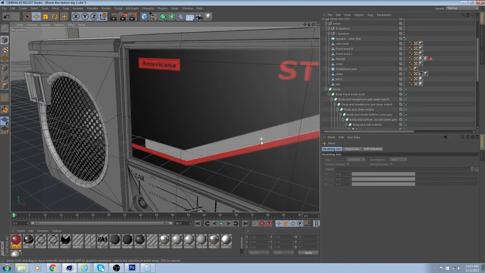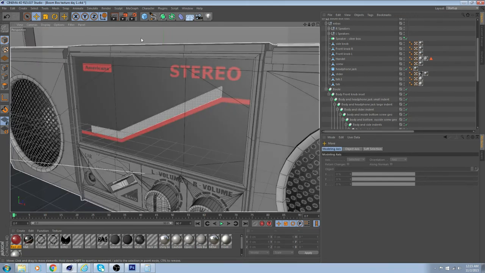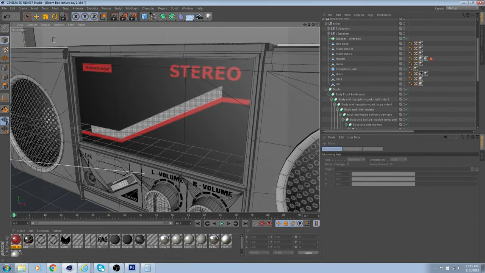Alright, so now if we do a render for it, we're going to render just this part right here. You can see right here, because I don't have different render settings on, you can't really see very much. Once I turn on the physical sun, and we actually get some different light rays coming in from different directions, you'll be able to see different things. But right now you have a nice thing.